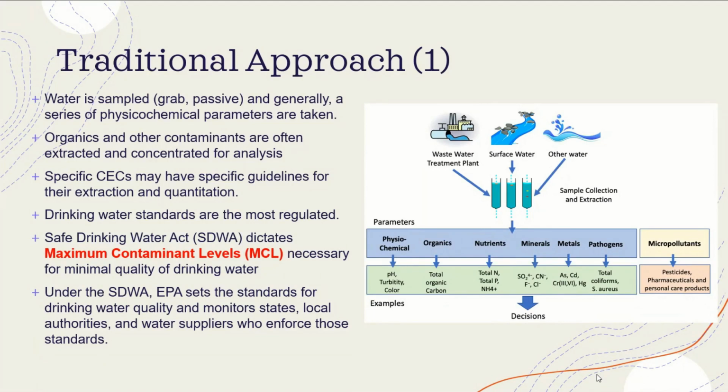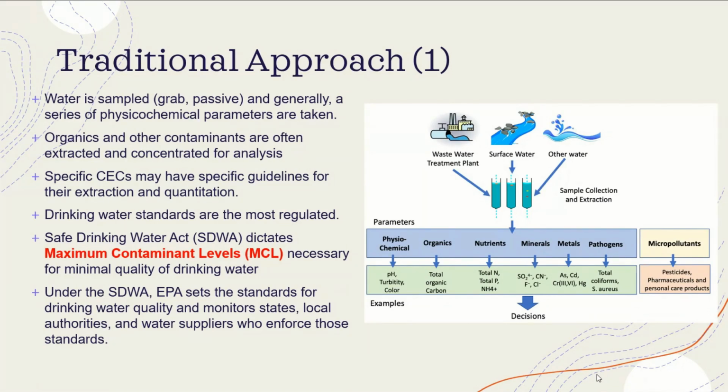And then you have to go through a standard set of parameters that are measured in these samples. And some of the samples may require extraction and concentration methods in order to be able to detect. But the key feature is that we have a certain list of these parameters that we are mandated to look at. And we examine the concentration of these chemicals in our water.